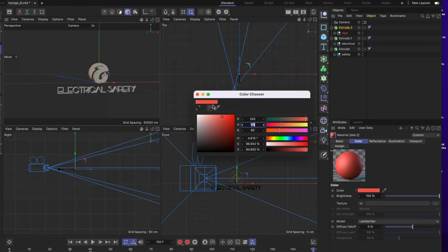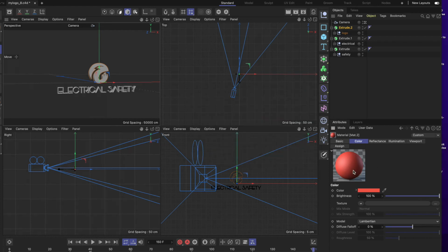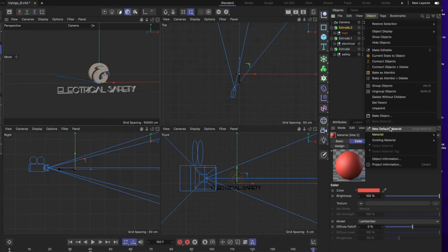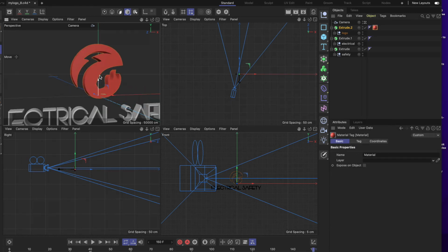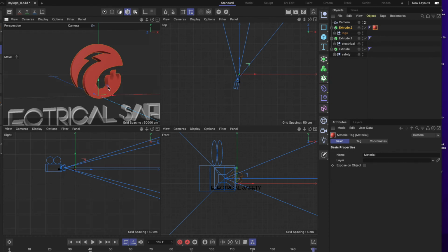Okay, so this is the color based on the one that we have chosen from Adobe Color Wheel. Once you are done, you just close, because we already have this color in the material. Then you go back to this object, go to the existing material, and this is the color matte 2. Right now you can see that your logo has changed to the orange color.